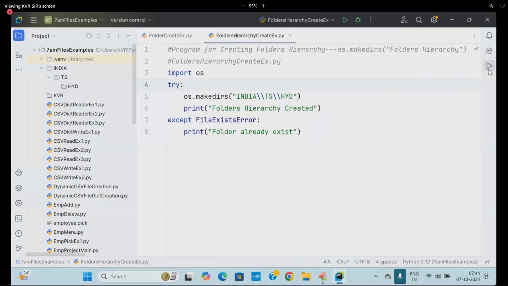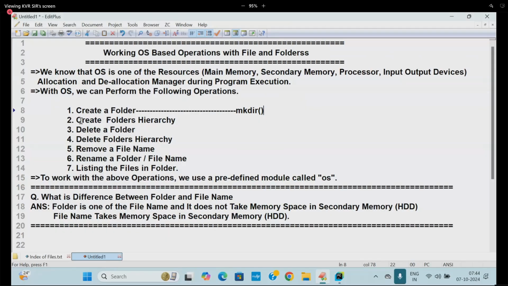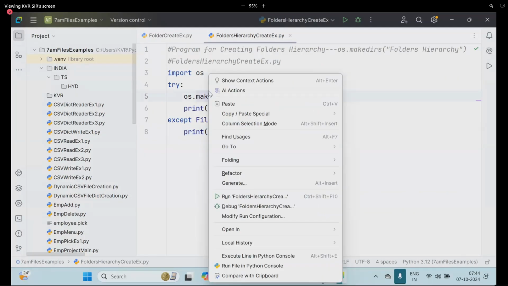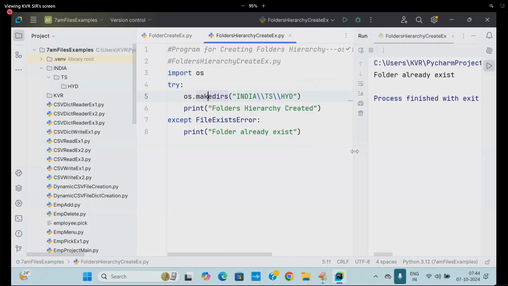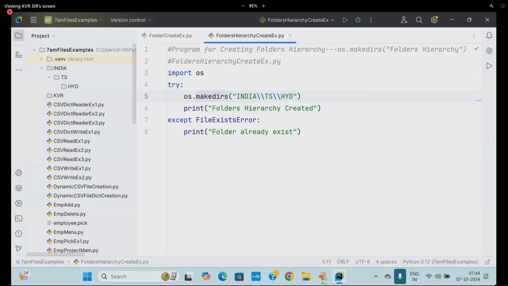Okay, done. You understood how to create the folders hierarchy. If I run it once again, you will get folder already exists, because it was already created here. Easy.